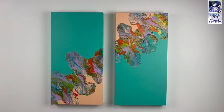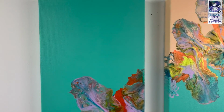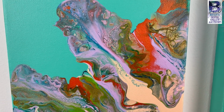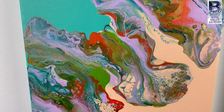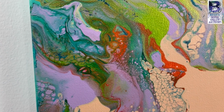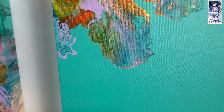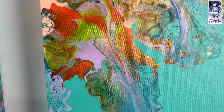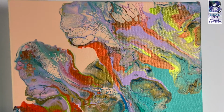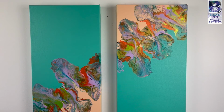Okay guys, here's the dried result. This really came out nice. Bring you in for a close-up. You can really see the shimmer from the iridescent colors. Got some nice cells. Really dried beautifully. Really liking this. This green and peach play well with each other.